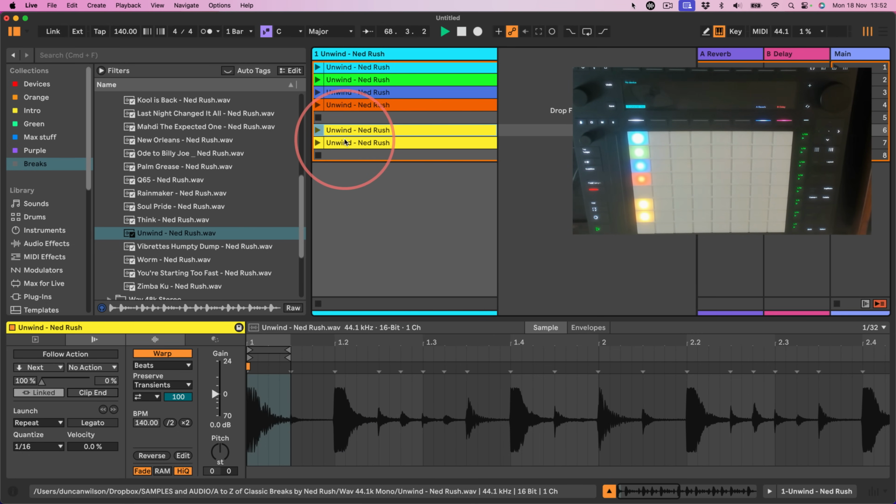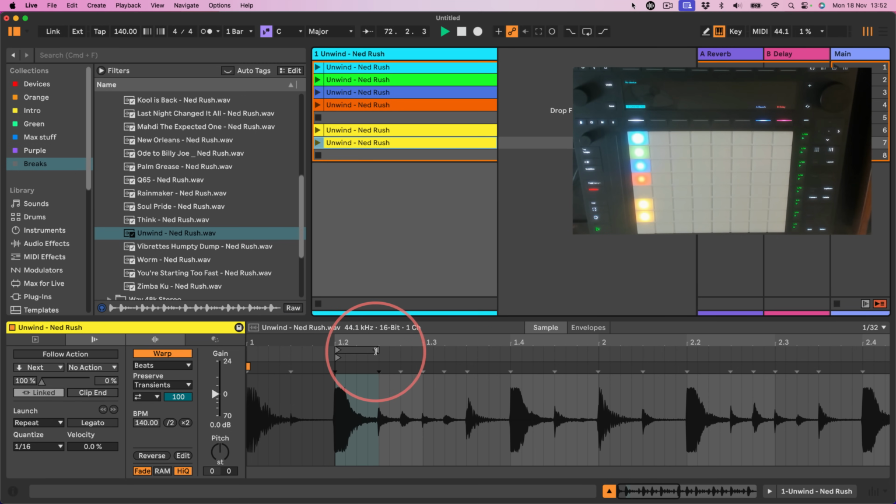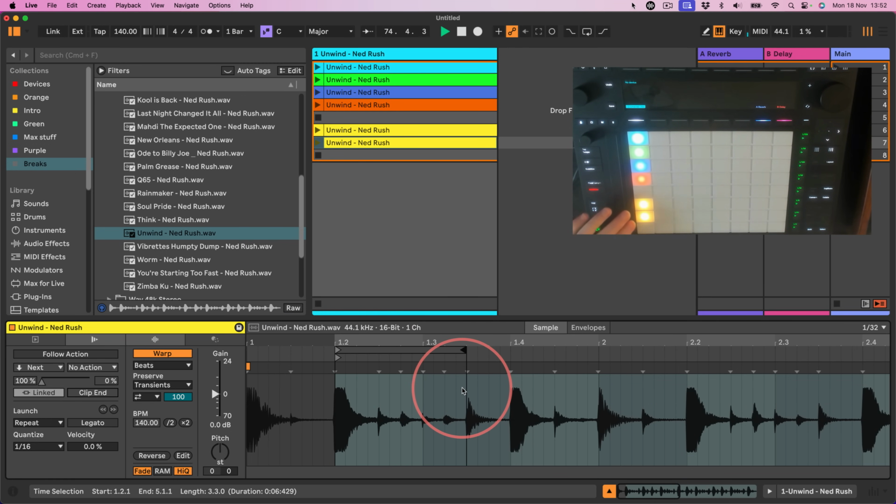Isn't that fun? So we could make these a little bit longer, maybe something like this, and then this one we could maybe have like this. But these could loop. The good thing about the repeat thing and not having things looping is that when you let go, you know that they're going to stop, and they're going to stop at the end point that you specified with the loop brace.